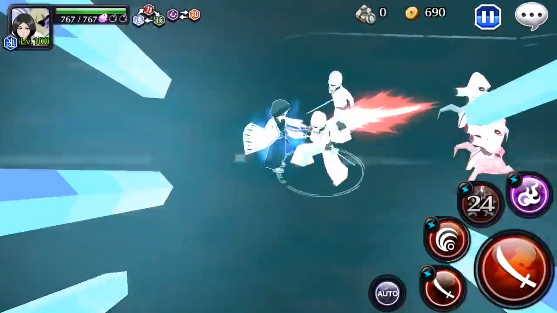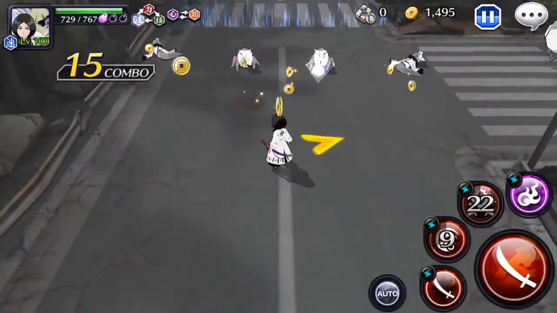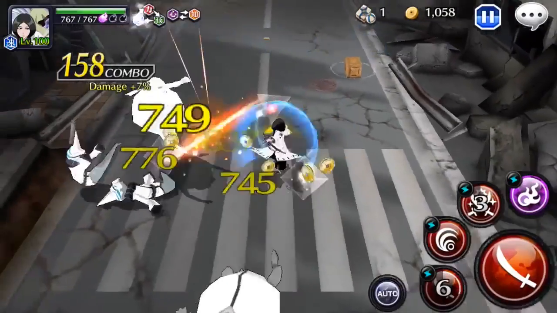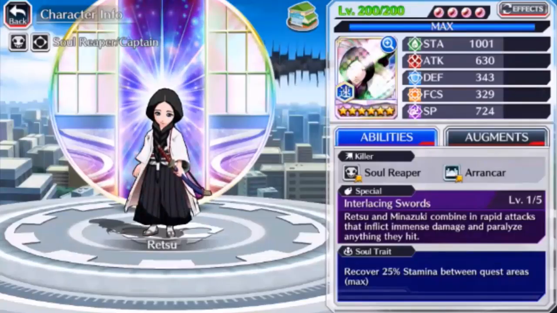She has one of the highest SPs in the game, and as I mentioned earlier, she has Frenzy. She also has a plus 30 bruiser with a decent attack and a mobile vortex, which is pretty rare. She also has a Soul Reaper and an Arrancar killer, which is the best thing you can ask for in a character, as it is useful for both PvE and PvP.